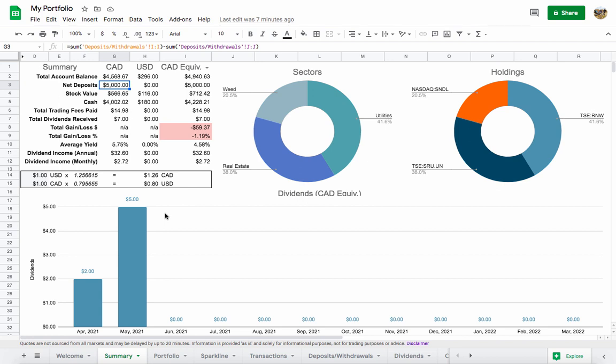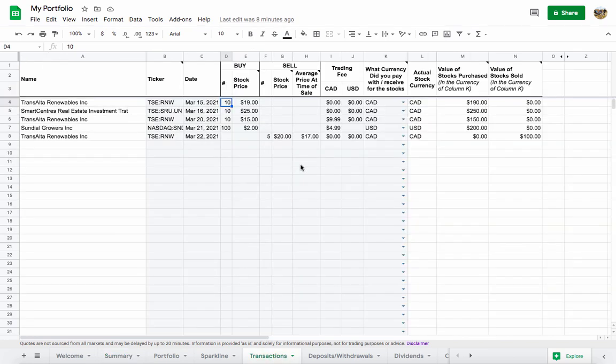But basically you want this to be exactly the same, and if it's not to the cent, then that just means that there's very likely a user error somewhere, possibly a wrong transaction or a wrong price. Because like I said, with my version, it's working to the cent exactly correct.